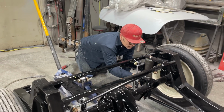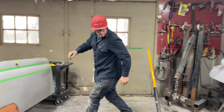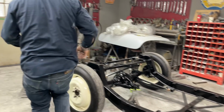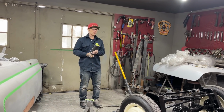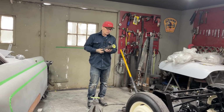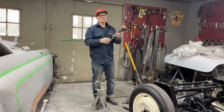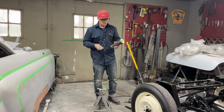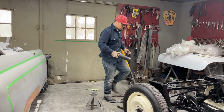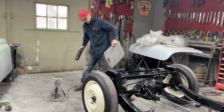I haven't done this airbag in the back yet. You're going to get to see it for the very first time. These airbags, I think I paid $35 a piece in tax. They're for the back of a tractor trailer. When you have your tractor trailer, your cabin sits on airbags, and these are the airbags that the cabin of the tractor trailer sits on. So I'm thinking they would hold more weight on a tractor trailer than they would on this car. So that's basically what I went for.